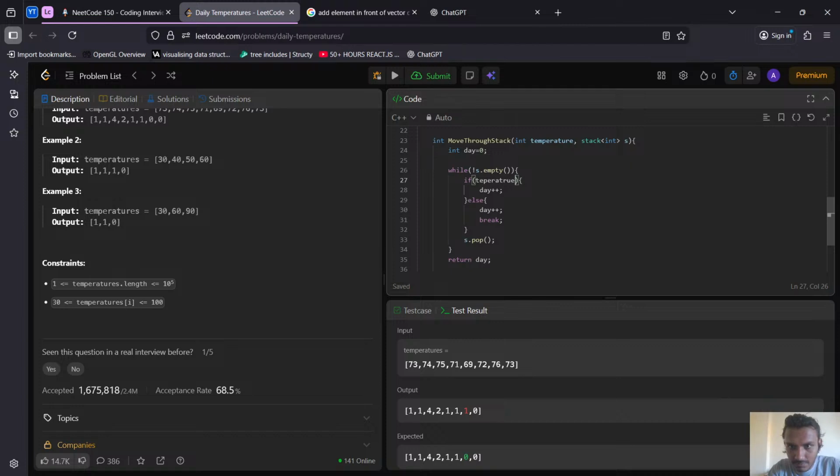Temperature, if it is greater than this, stack dot top we add. So this will also give plus as this is greater than this, we add 0, add 1 day.